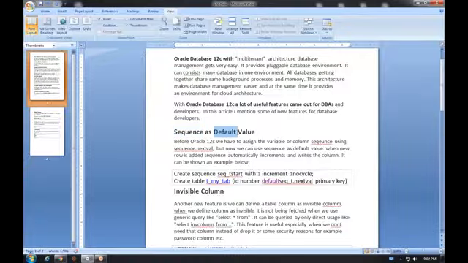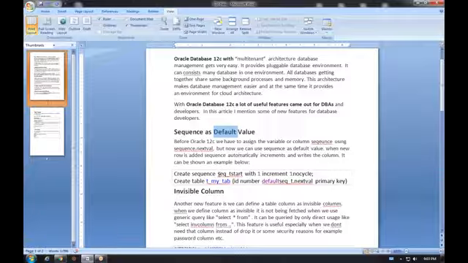A default value populates a column with a default value. But in Oracle 12c, we can take sequence values and automatically insert those sequence values into a column.